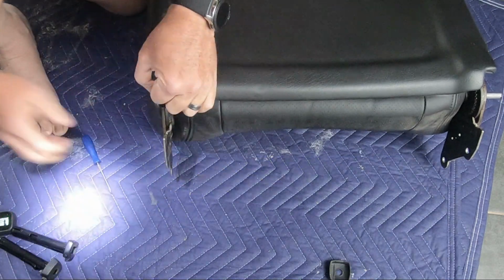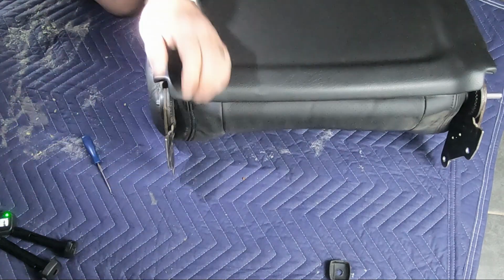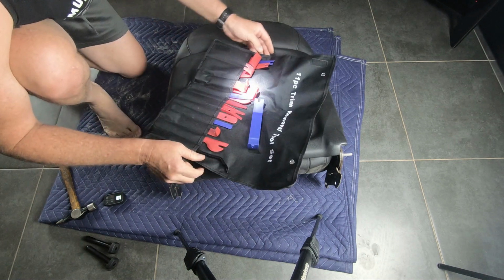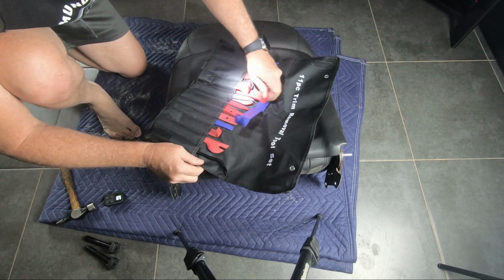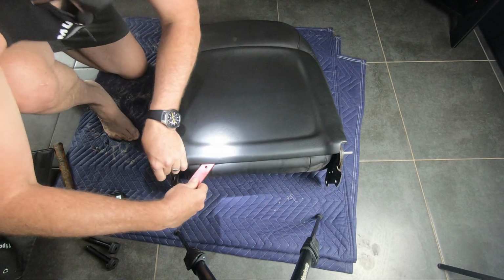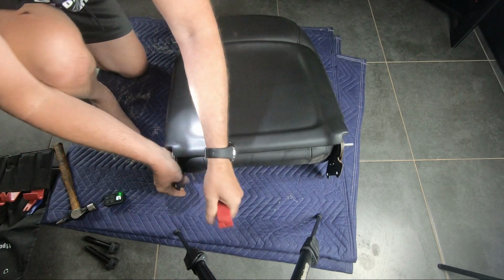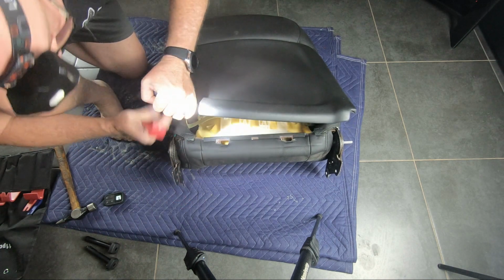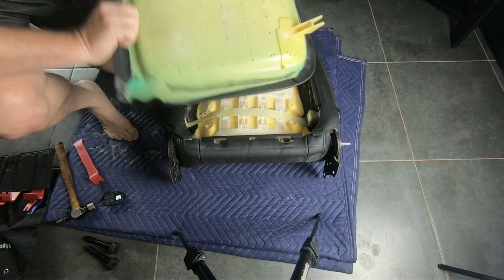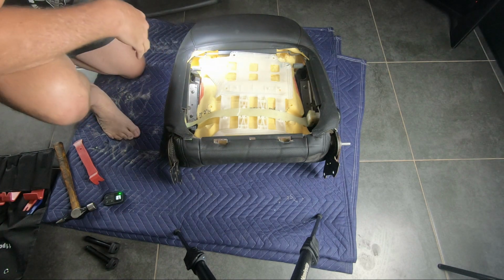Be careful removing the back section. It's very easy to break the plastic tabs inside. I think you can get them though. The cheap eBay and Amazon plastic removal tools are very valuable because if you use a screwdriver or something like that, you'll more than likely damage the plastic. So get yourself a set of them. They're fairly cheap. I probably should do a quick review on them as one of my fry bats.